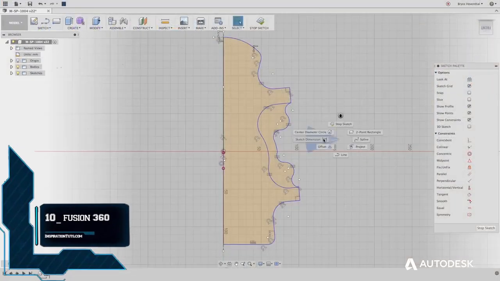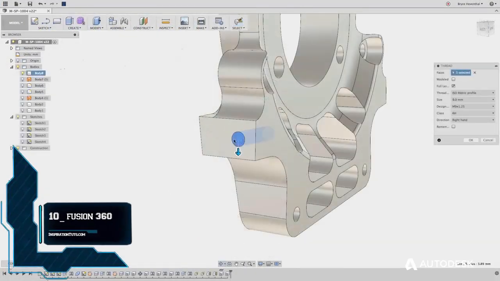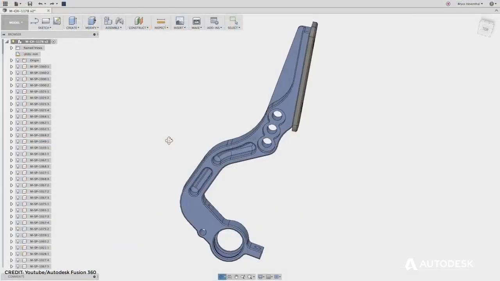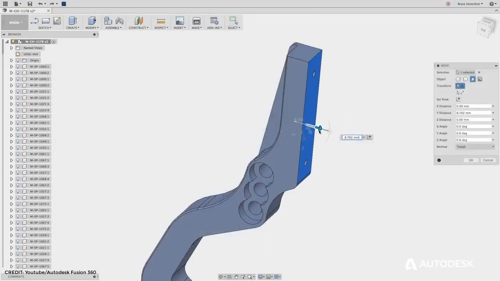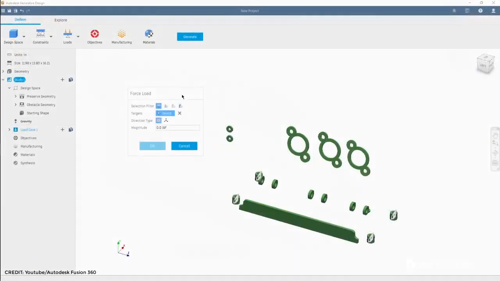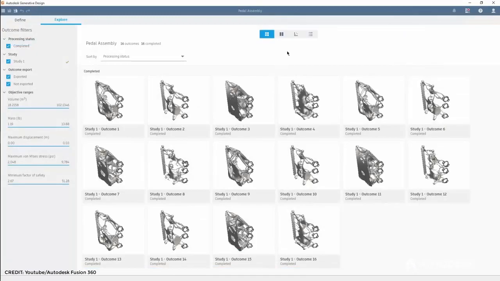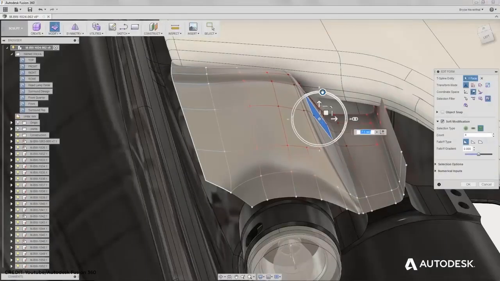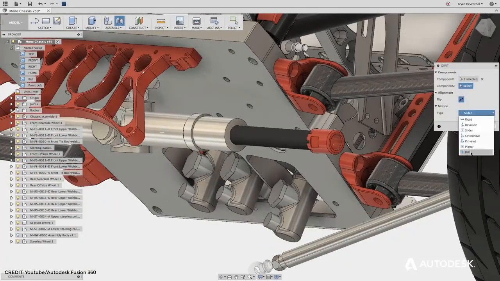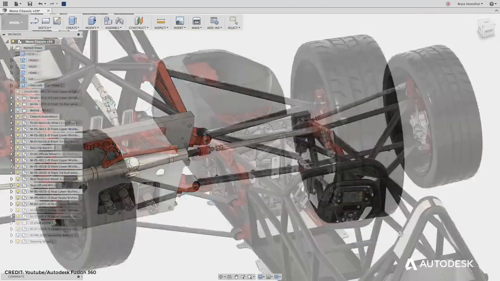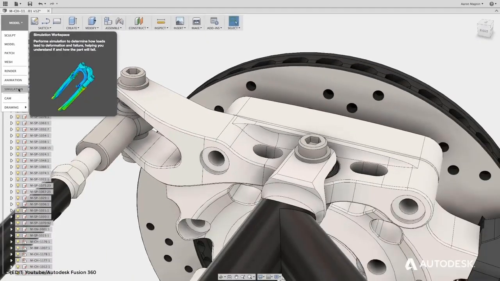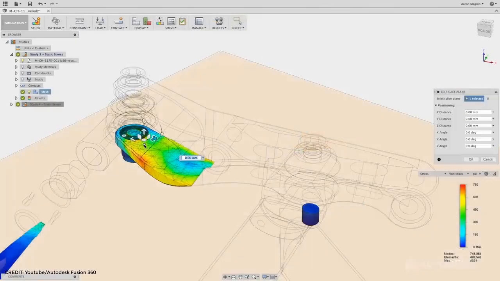Number 10, Fusion 360. Fusion 360 is a CAD program that is free for students, makers, and small companies. It comes in a very powerful suite. Fusion 360 is very powerful when it comes to creating complicated mechanical pieces. Its tools are easy to use and it has fast and efficient workflow. Fusion 360 is important because it's a utility software tool that can do everything in one place. You can create 3D designs, collaborate, manage data, create toolpath, run simulations to validate your designs.